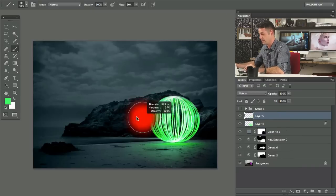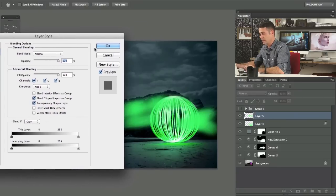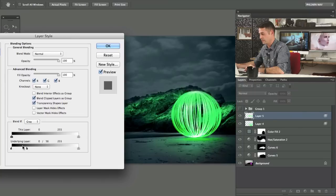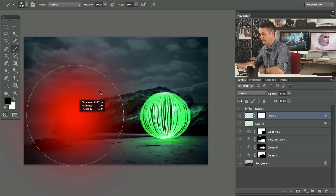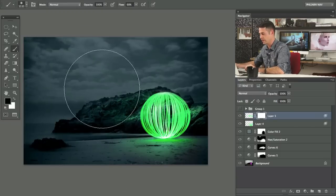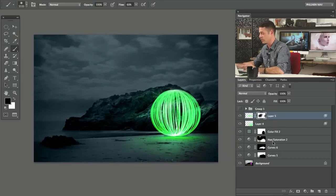Let's hit OK and you can turn that off and on — you can see it's just kind of spreading that light a little bit more. If you wanted to increase that, you could do the same thing again. Let's do it again if I want a little bit more on the rocks. You can see it's a really easy way to get that blended in — just grab a layer mask, pop on a nice big brush, and fade that away. It looks like it's hitting those rocks back there, which is really cool.